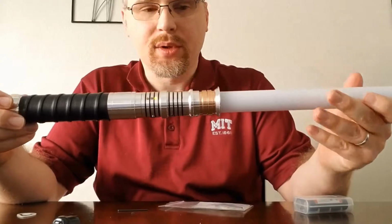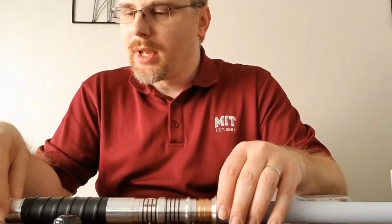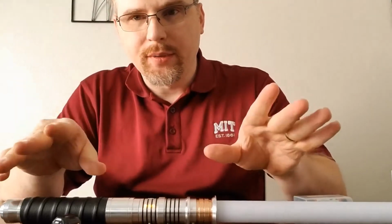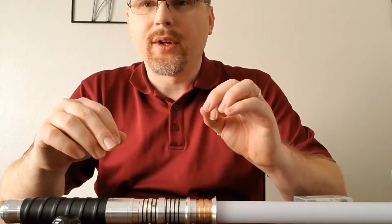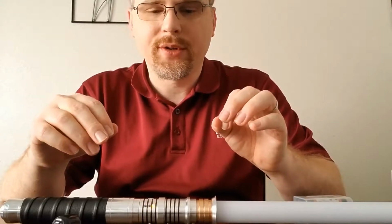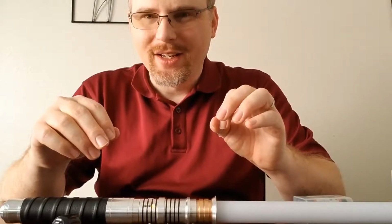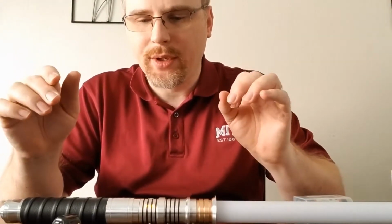But when I was at the store last December, 2018, I felt every single saber that they had available for me to feel, and one of those sabers felt right, and the rest of them didn't. The saber felt magical, and that was the Mitsurugi 3K. So if you like the aesthetic of the Mitsurugi 3K, which I will describe as if Darth Vader were a space samurai, what would his saber look like? If you like that aesthetic, by all means, my recommendation is get the Mitsurugi 3K.